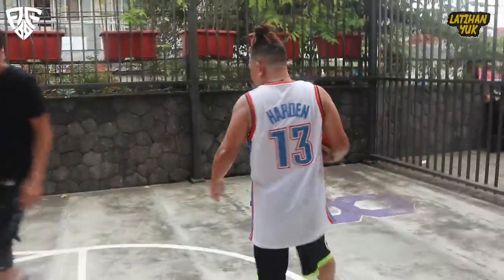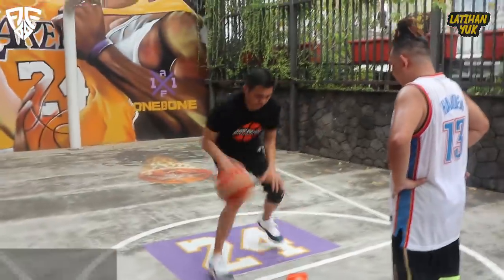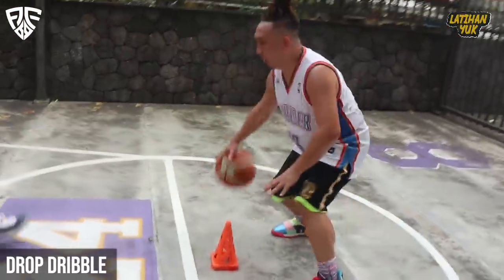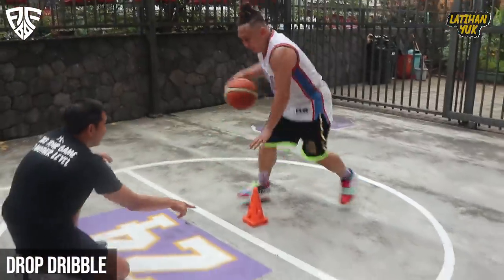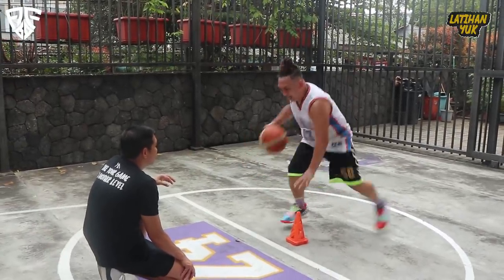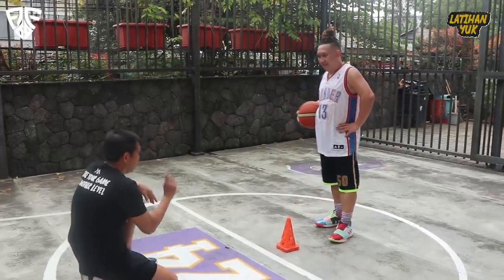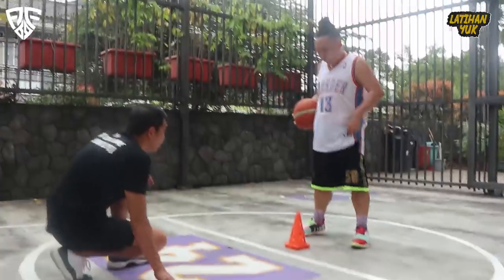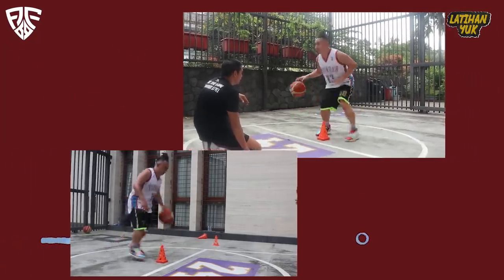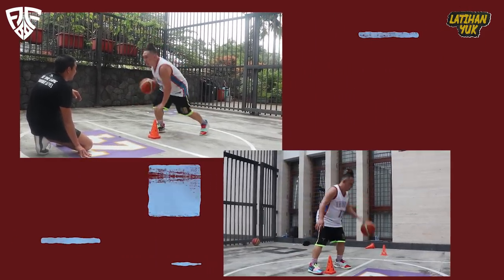Like this. Develop the drop dribble ten times. 1, 2, 3, 4. Faster. 1, faster. 2, come on. 3, 4, faster ball. 5, 6, 7, 8. It's okay. 9, 10. Relax. One more. Let's go. Drop the ball. 1, 2, 3, 4, 5, 6, 7, 8, 9, 10.